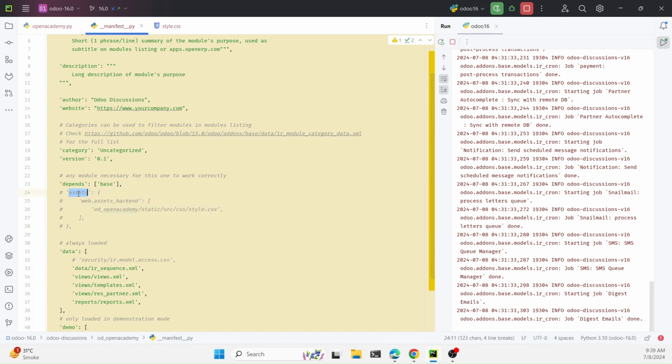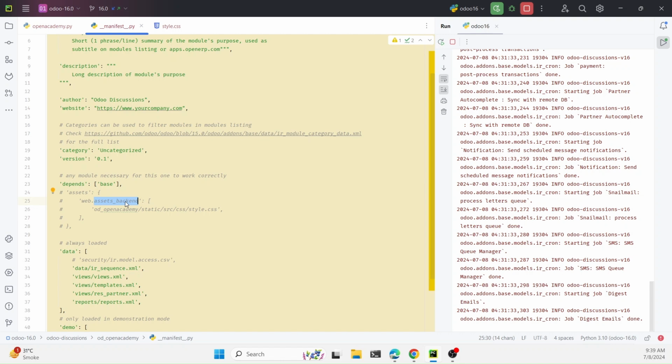You just need to mention the assets dictionary and then add web.assets_backend. This assets backend is for adding CSS and JavaScript files in the backend. If you want to add for the website, the front end, you can use assets frontend.